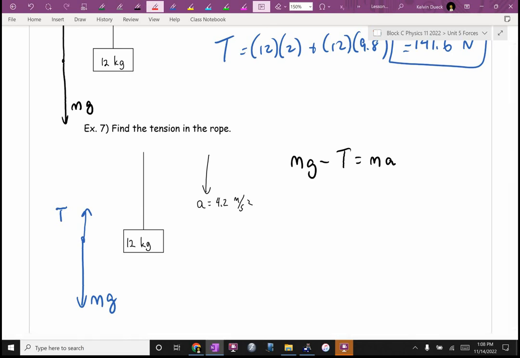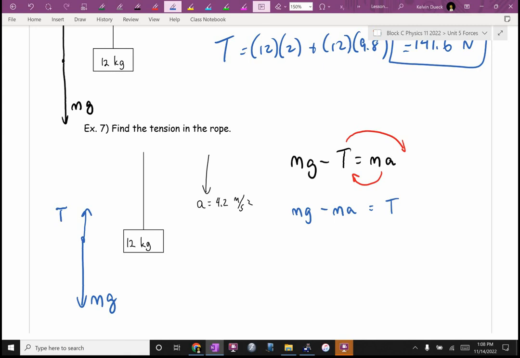I'm going to plus the tension to this side, and at the same time, I'm going to minus the MA to this side. And here's what's going to happen. The MG drops down. There's going to be a minus MA. That equals tension. Write that down, with the red arrows, please. Do you notice it kind of looks like the MA and the T just swap places?